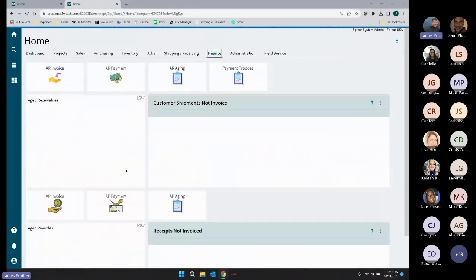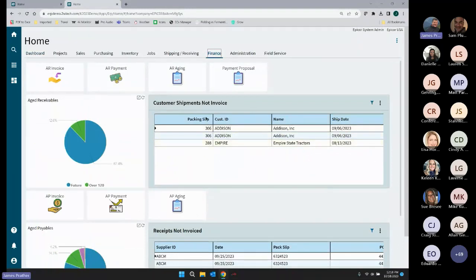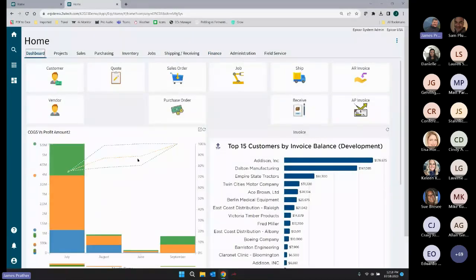If I go over to my finance area, I've got list views of information as well. So you have a lot of options in order to manipulate these dashboards for whatever role you have within the organization. Now, my role here is I perform the demos, right? I introduce people to Epicor, so I generally do quote to cash. So I do a customer, I do a quote, I convert to an order. So I've already optimized it for my role in this organization. And you can do the same.